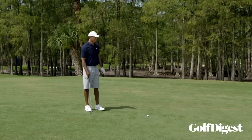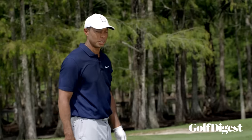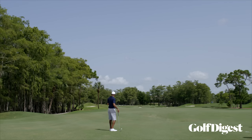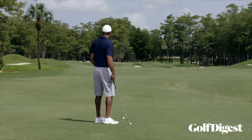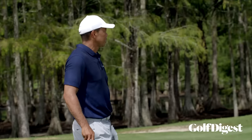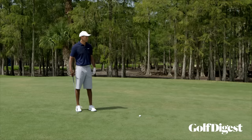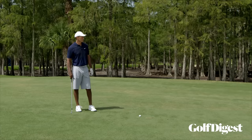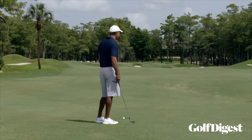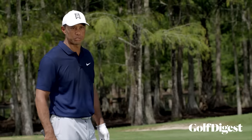Trajectory control is the epitome of trying to keep the ball the proper distance. Understanding how to flight your golf ball — controlling trajectory controls distance. If I've got a front pin, hard greens, downwind, I'm trying to hit the ball softer, all the little things to keep the ball the proper distance. With a slightly downhill lie at 200 yards, I can cover that with a 7-iron. And because I'm increasing speed, I can go down a club too.